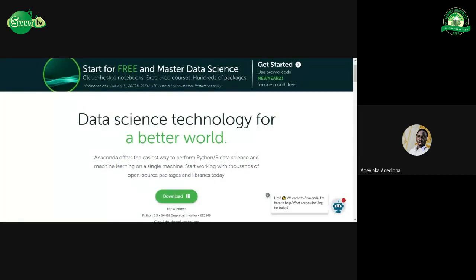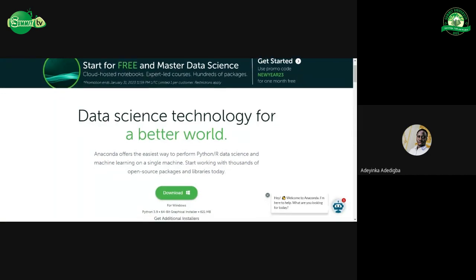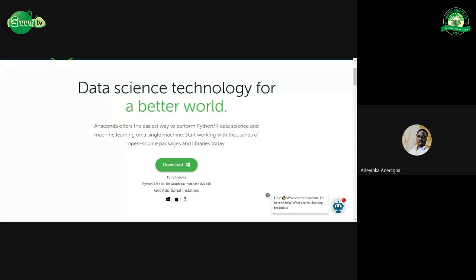But Anaconda is just a name, and it makes it easy for machine learning experts to just go on with their work. The most important thing with it is that it has thousands of open source packages and libraries pre-installed. What that means is that in the other Python I showed you, whenever there is a package or module that you want to use, you have to download it and install it on your Python.